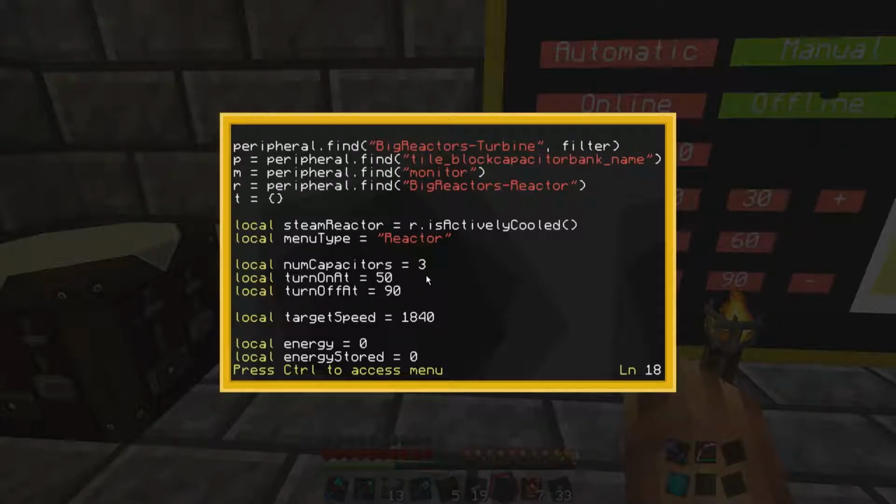We do not have 3. We have 5. So we're going to change that to 5. And personally, this turn on at and turn off at is the power level. So right now this is saying when you drop down to 50% power in the capacitor banks, turn on. And when you reach 90% power, turn off. I don't want that. I want it to run a little bit longer on those capacitor banks so that we get the full use out of them. I'm going to set this down to 10%. So at 10% they will turn on.